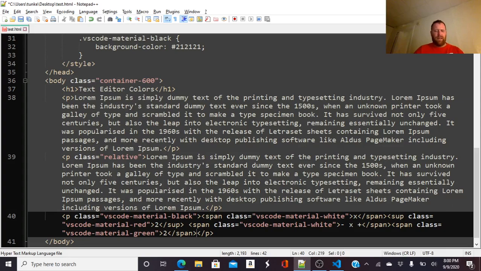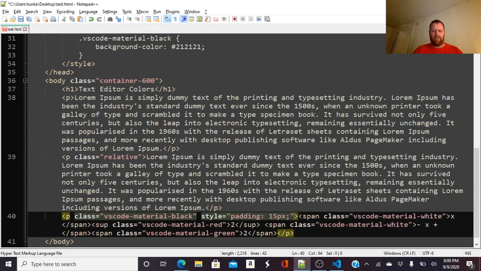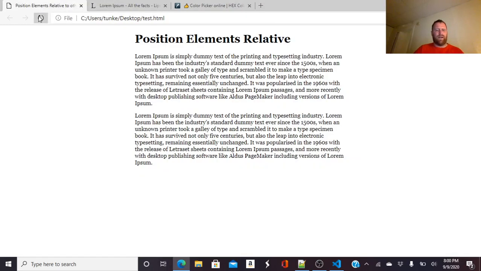I also am going to put some style in here with just a padding of 15 pixels because we didn't really define that above. So it's getting a little messy with that, but all right.